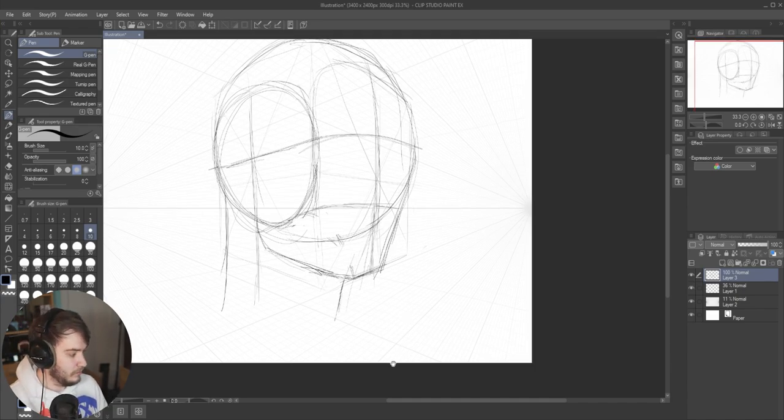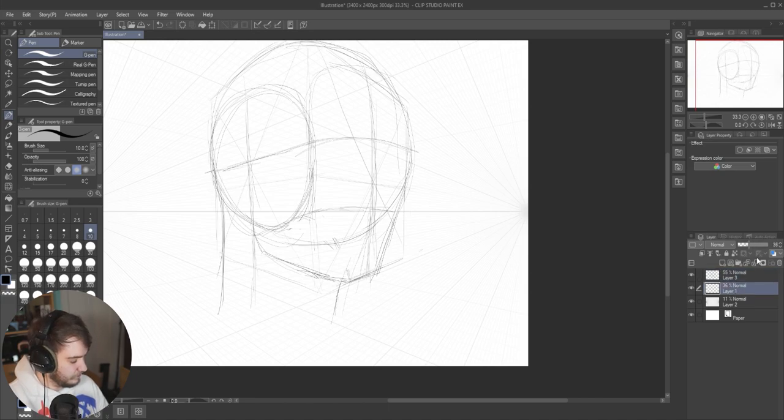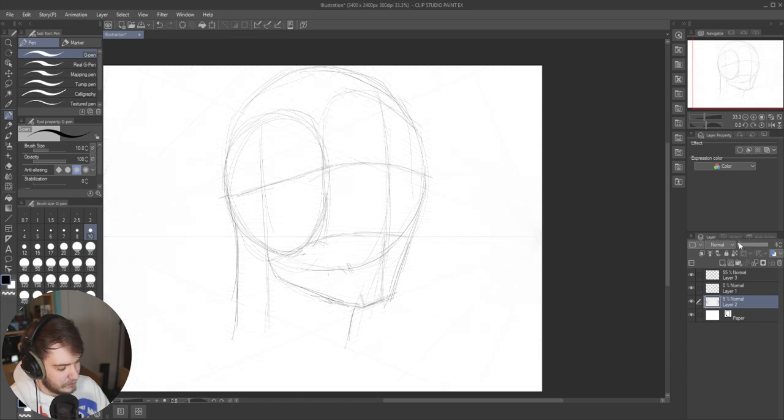Wow. We built a goddamn head, a Loomis head. In perspective, would you look at that? If we map this down, get rid of a cube, we actually have a friggin' head in perspective. I think. I don't know how accurate this is. I think it should be pretty accurate.